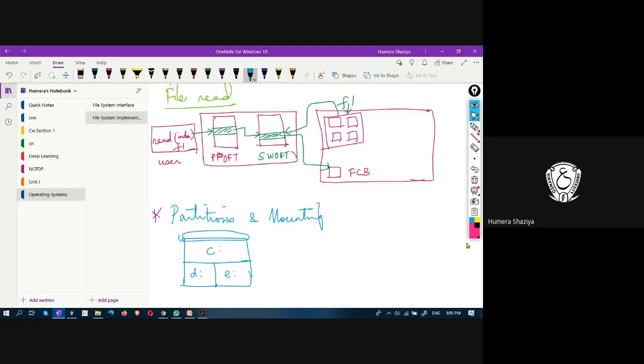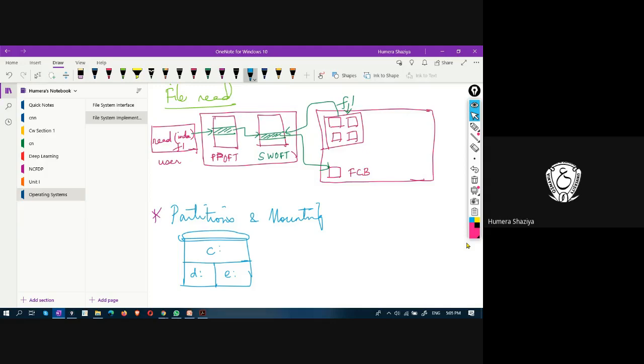Here everything is maintained about the C partition and D partition, but E partition may be raw. Raw partition means which is not formatted, which is not divided, which is not worked upon, so that some other application can create and develop it in its own format and pattern.